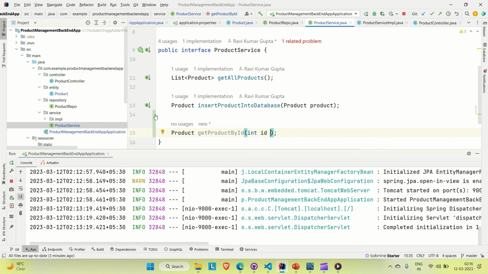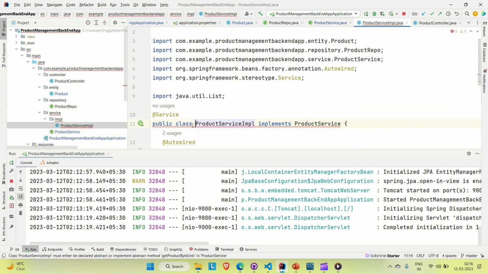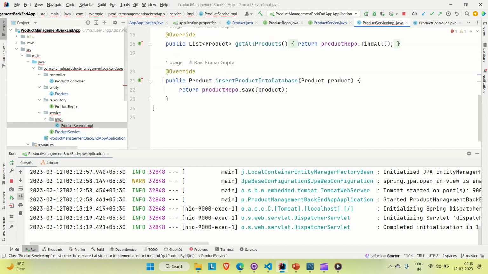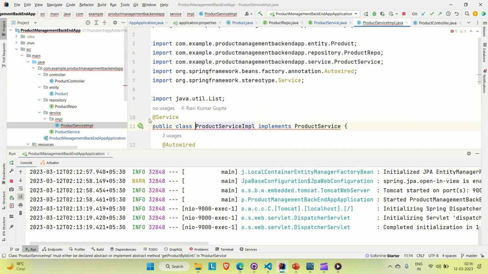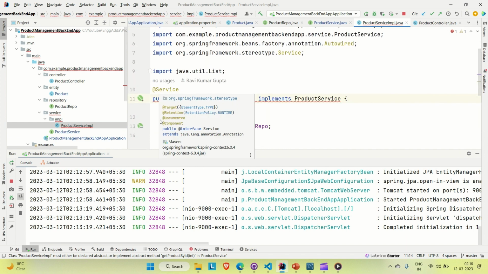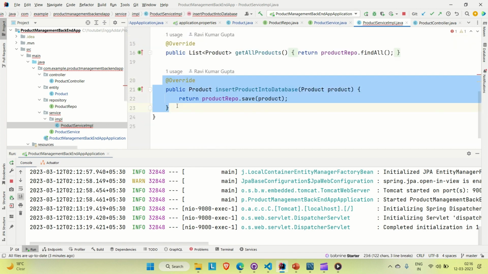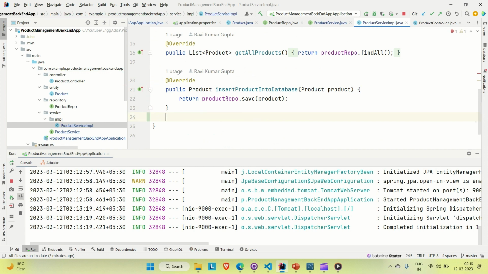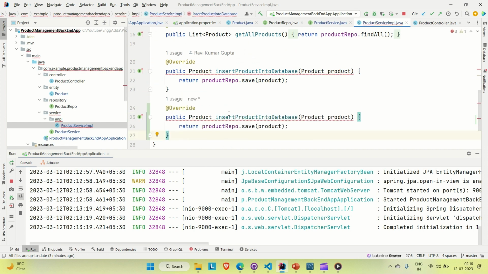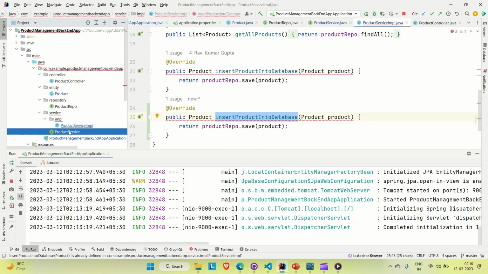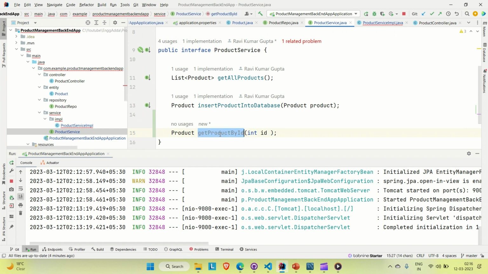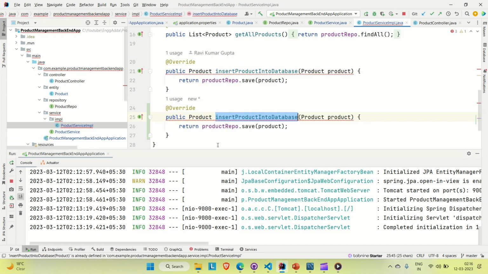Now we need to implement this method inside the implementation class. So go inside it. Now here it will give us the option to implement it. Okay, it is not giving. So what you can do, copy this, go down, paste it here, and go to the product service interface, copy this, come here to the implementation class and paste it.